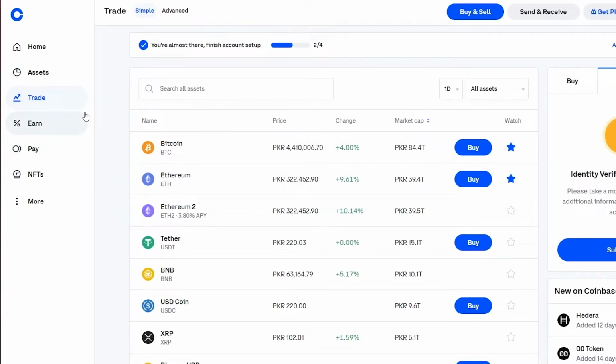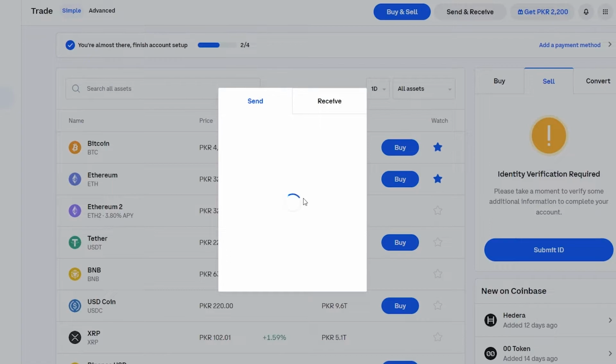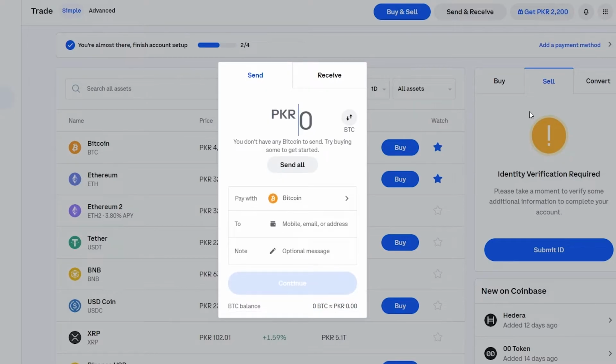Currently, I don't have any stored, so obviously I won't get that option, but you're going to get it if you have any type of crypto stored. It's going to give you a box just like this one. It's going to be the send and receive box, but obviously it's going to say sell on the top of it. So what you're basically going to do is put in the amount of crypto you want to sell. For example, you have 10 Bitcoin and you want to sell it. You're just going to click on 10 Bitcoin, and then it's going to give you some information down here, and then it's going to give the option to sell. You're just going to make sure you have that amount of Bitcoin. If you obviously do not, it's going to give you an error automatically.